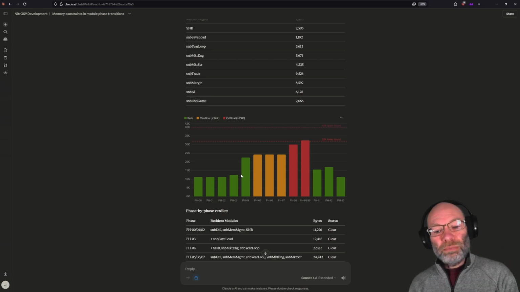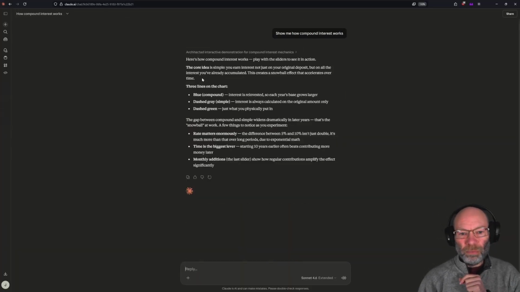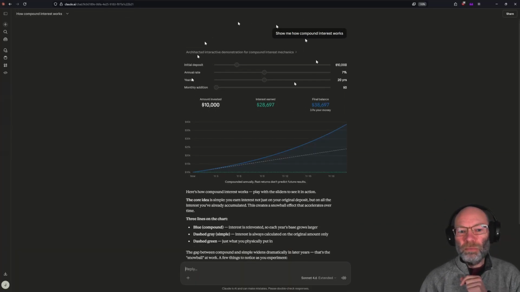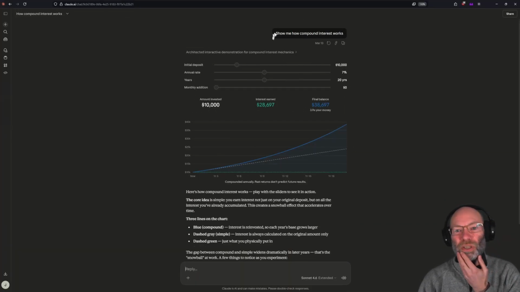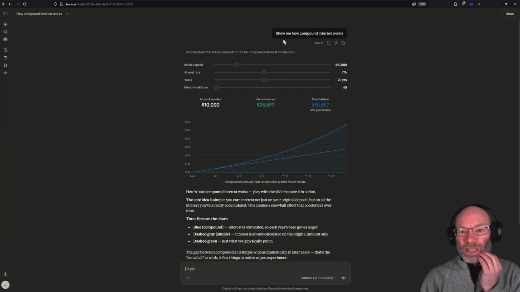And these don't have to be static. You can actually ask for, there was an example that it had. So here's another example of that same graphing functionality. But this is what, when it introduced it, it gave me a couple of options to sort of kick the tires and see how it worked. And so all it said was, here, prompt me with this. So it said, show me how compound interest works.